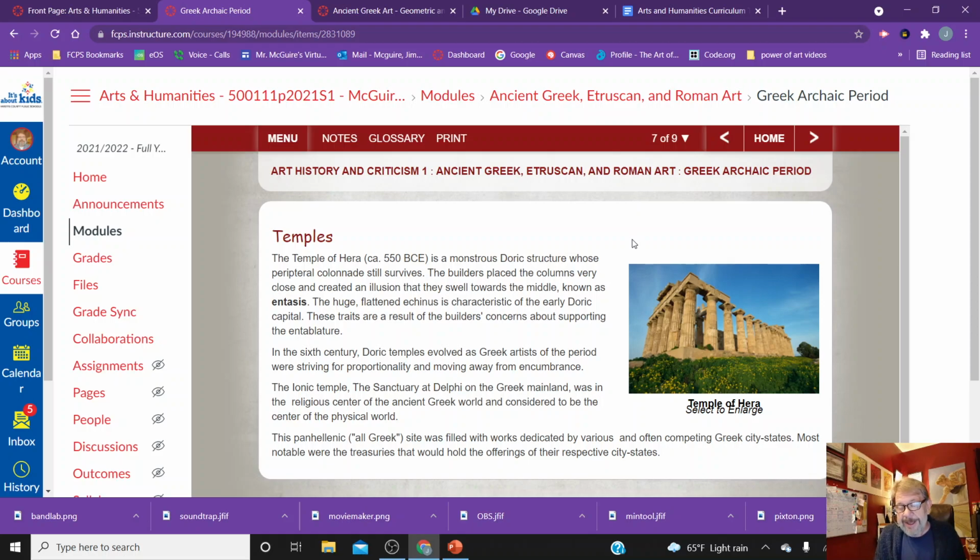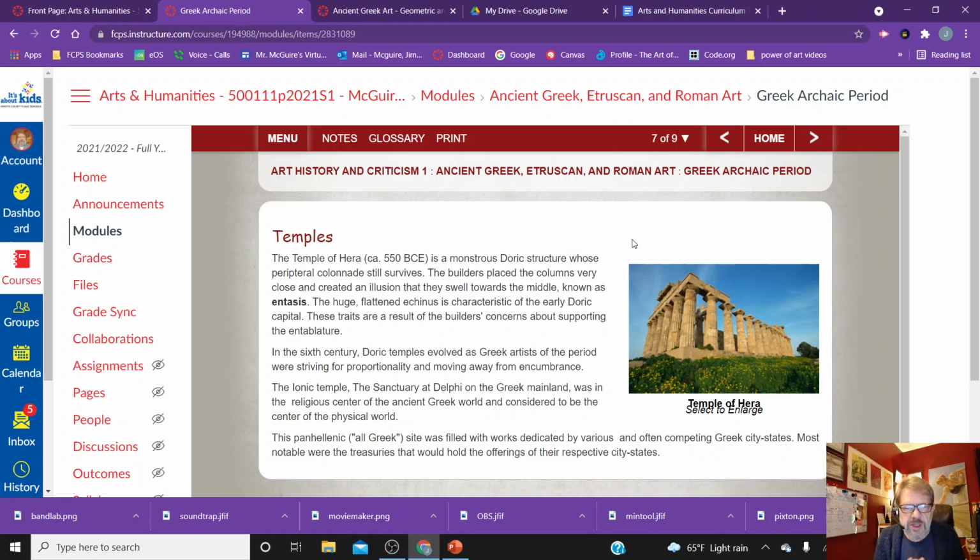One of the things the Greeks were big on was that this was going to last forever. Overkill. These columns are enormous. They're huge. They really begin to get a strong foundational understanding of architecture and how you can create and build structures that are going to last for eternity.